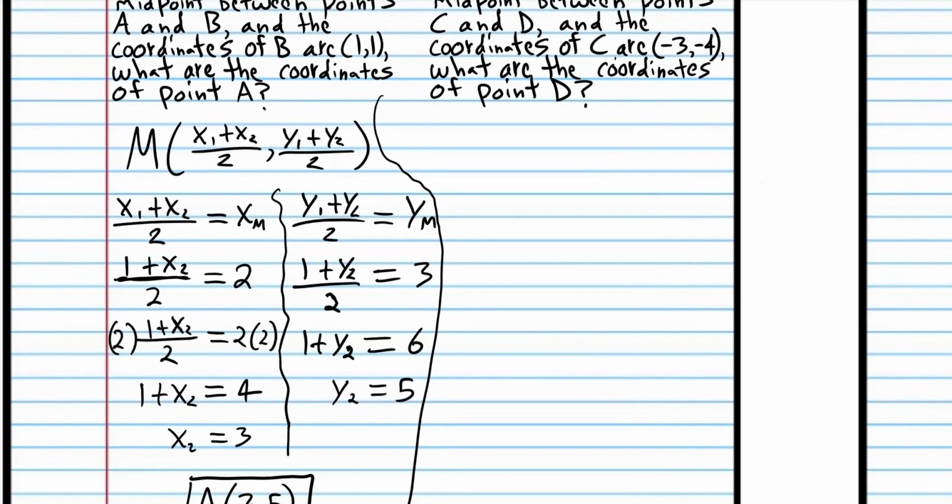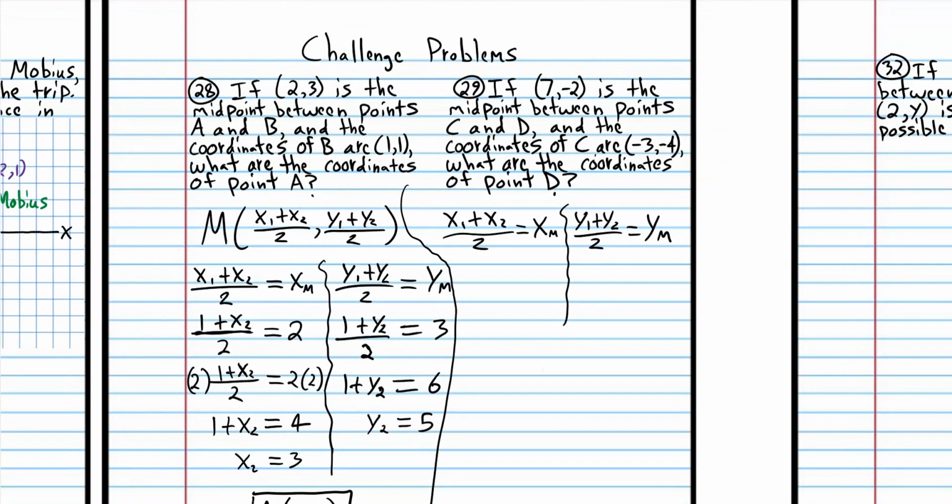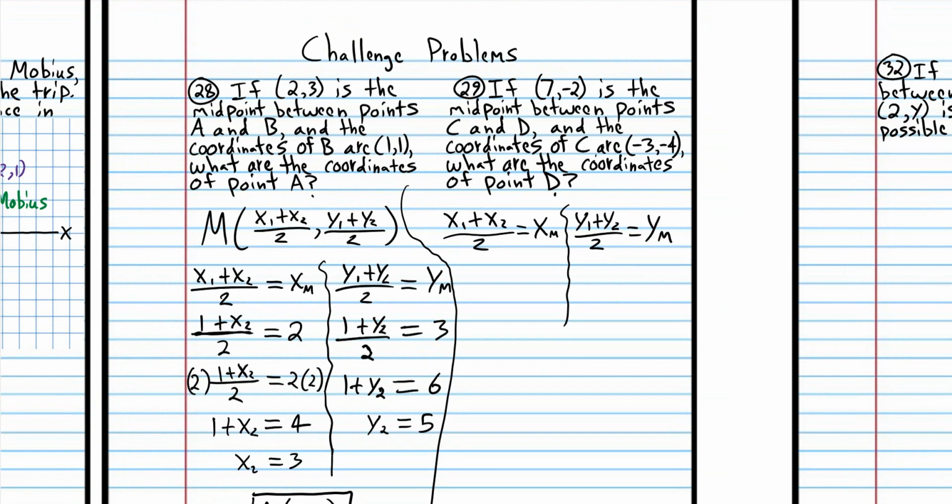All right, we're back. So again, we know x1 plus x2 over 2 is equal to the x value of the midpoint. And we know y1 plus y2 over 2 is equal to the y value of the midpoint. I'm not going to write the midpoint formula because you can already see it over there. Now we know that the x value of the midpoint is 7. You see the 7 here? That's the midpoint. So we know 7 is the x value of the midpoint. And we know an x value of one of the endpoints is -3, so we can plug in -3. It doesn't matter if you plug it in for x1 or x2.